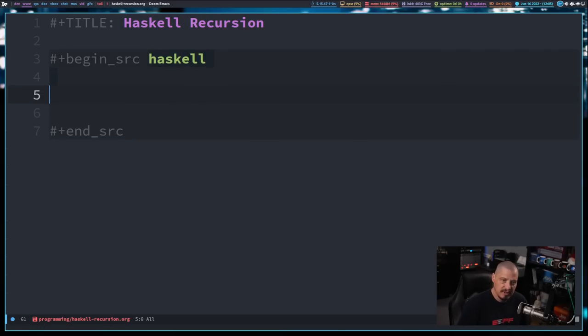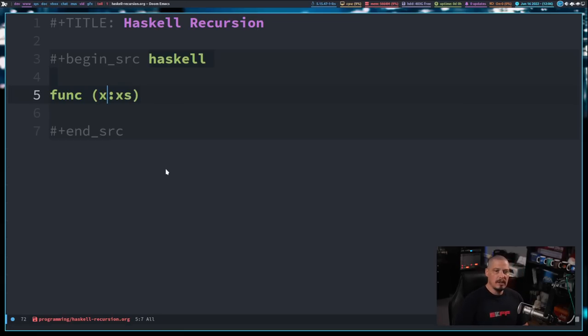So a basic template for recursion would be some function, give it a name, I'll call this one func, and then you pass along some parameters. A lot of times with recursion, you're working with a list, and typically the format for a list as an argument for a function is x colon xs, where x is the head, that's the very first item, and xs is the rest of the list.